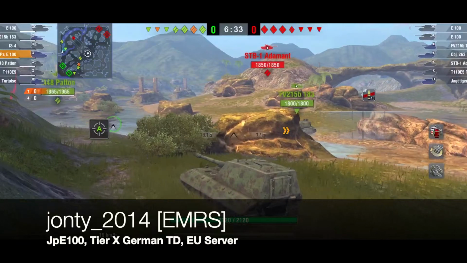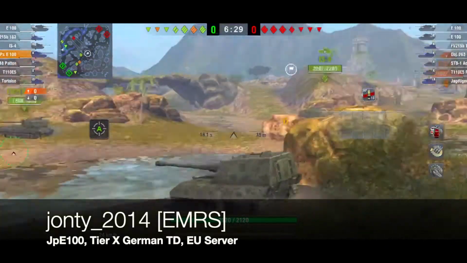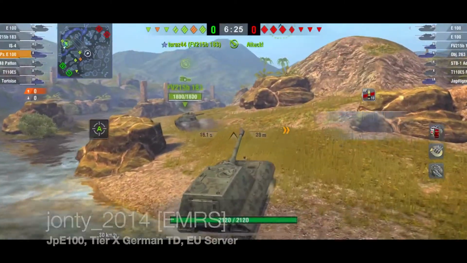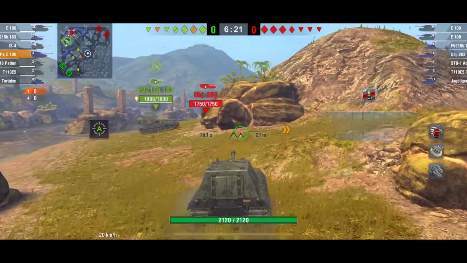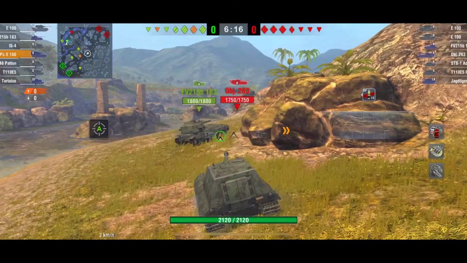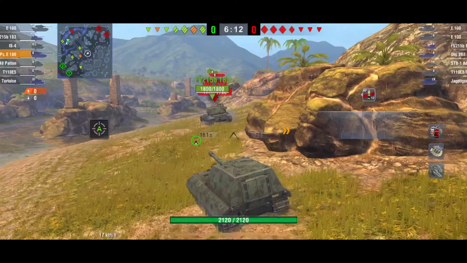Now, last but not least, this is my really good friend John T2014 of the clan EMRS, rolling out in the tier 10 Jaeger. Now, this is a really fantastic tank, especially if you know how to play it. Its armor is trolly. I mean, it's a beast. Its gun is just phenomenal.